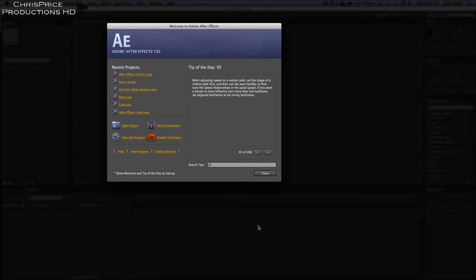Today in this video I'm going to be showing you how to import your footage from various places. Exporting footage will be covered in another tutorial. Importing, organising and moving things around, and getting to know the basic use of putting things into After Effects and things like that. Okay, so we want to go ahead and create a new composition.